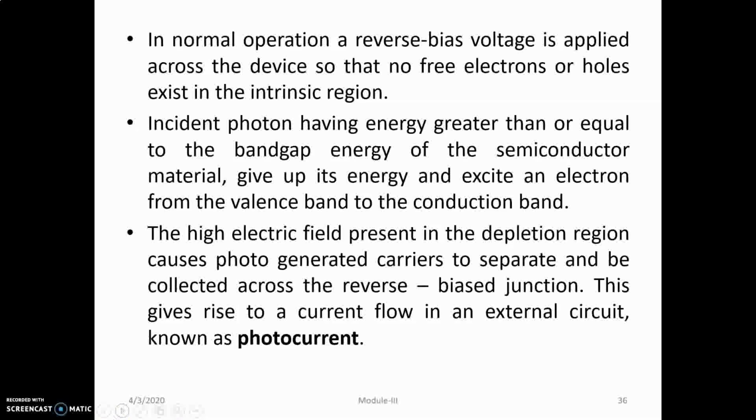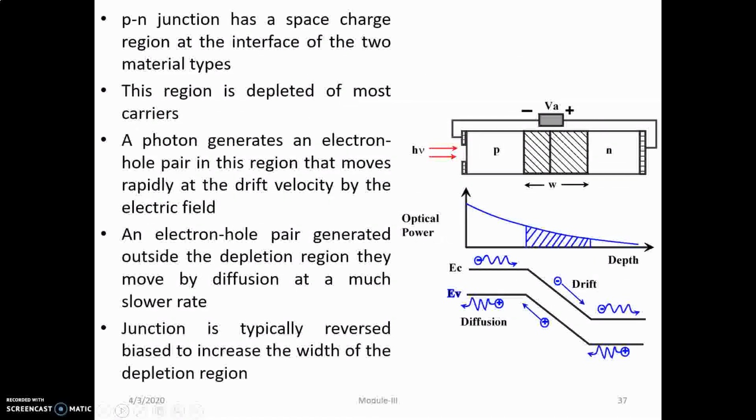The free electrons and holes, we normally call them photocarriers. These are the two different terms, photocurrent and photocarriers, which you need to keep in mind. Maybe in the exam they can ask for the definitions of photocurrent and also photocarriers. So I'll just move on to the structure along with the explanation of what I just mentioned with respect to the pin diode.